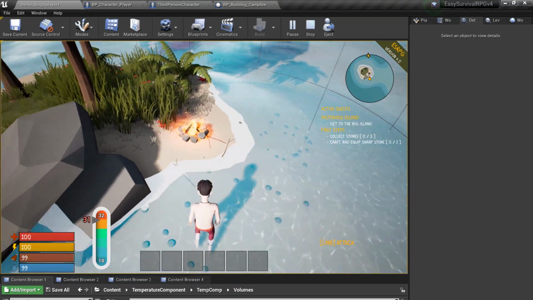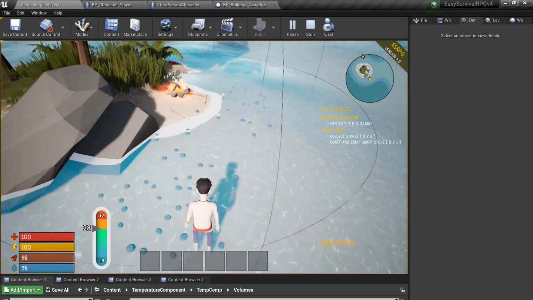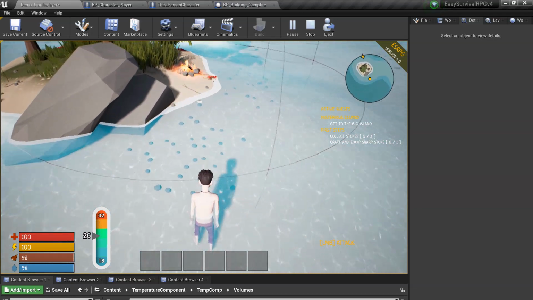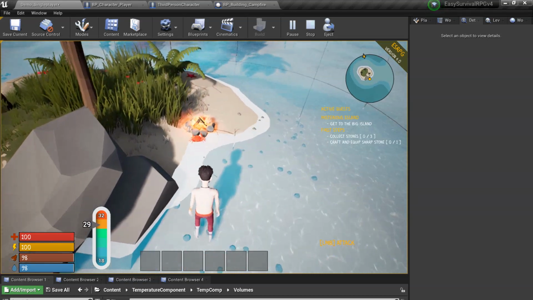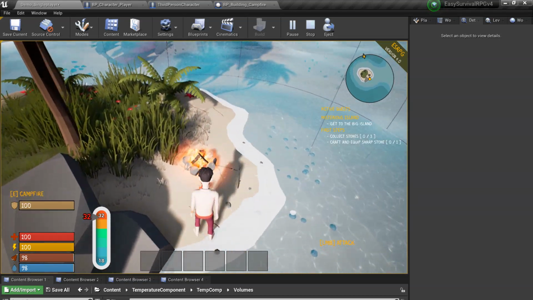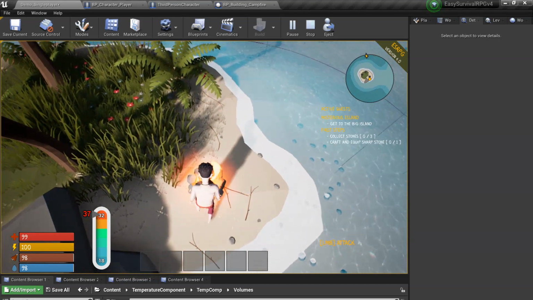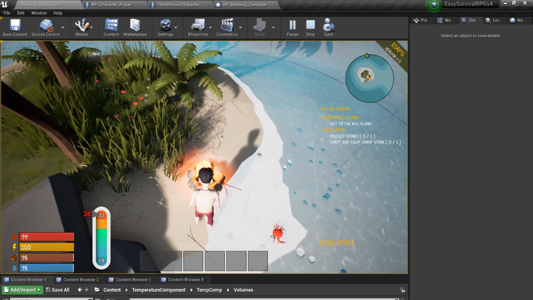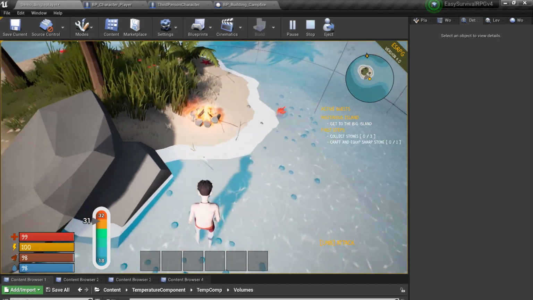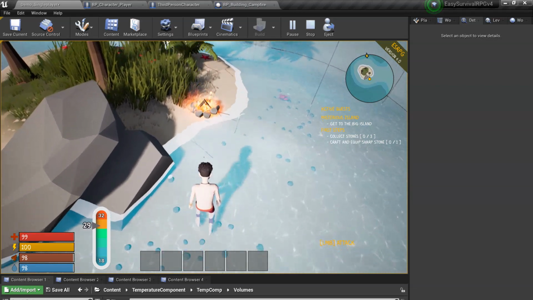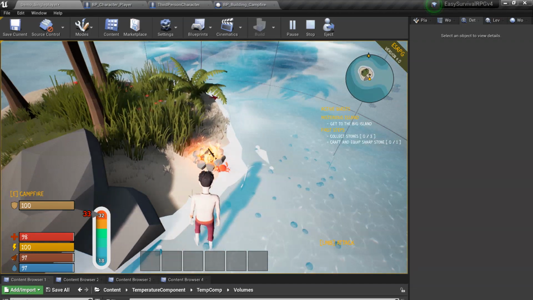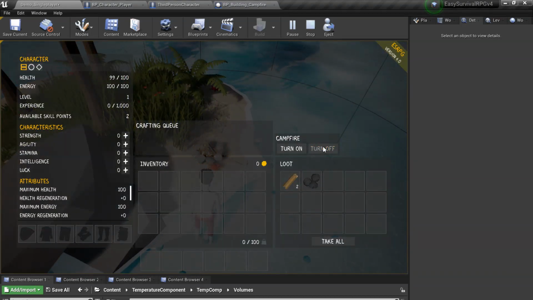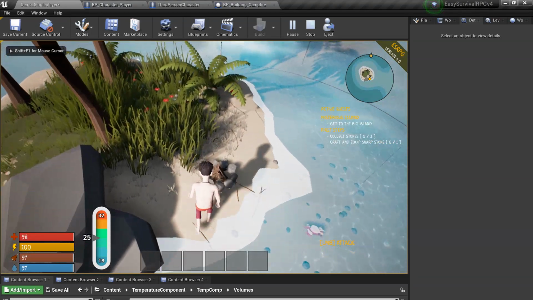Now I've set the fire volumes up so that the closer you get to the center of the volume, the hotter the temperature, so you can get quite hot or a bit cooler. And then if we turn it off, then it doesn't affect the player.